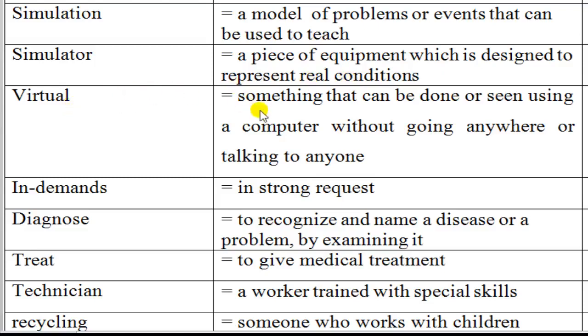Virtual, something that can be done or seen using a computer. So you just see it on the computer. You don't need, of course, to go anywhere or to any place or to talk to anyone. So virtual: something that can be done or seen using a computer without going anywhere or talking to anyone. In demand, in a strong request.